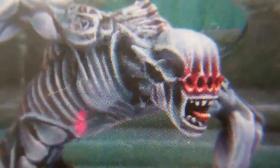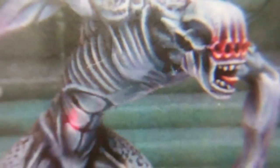Going to take a look at the new Finecast model for the Dark Eldar Ur-Ghul. So look at its artwork. I haven't looked at it, we'll just have it open to make it easier for the video. Oh, it's a two-piece model, but three pieces on the sprue.